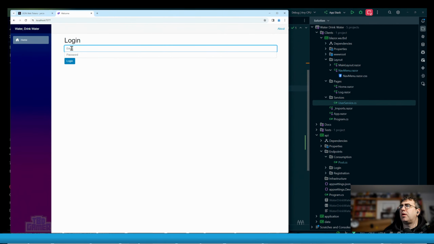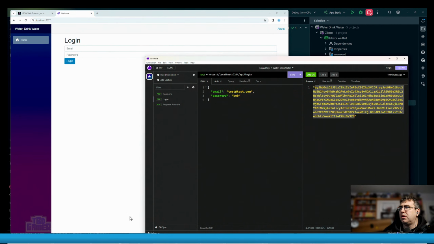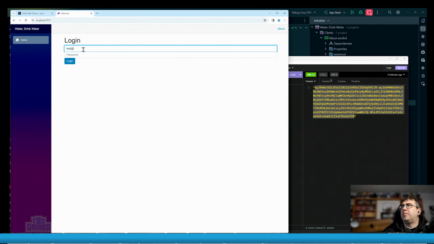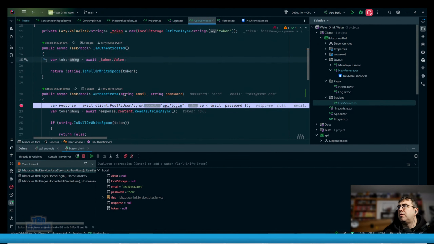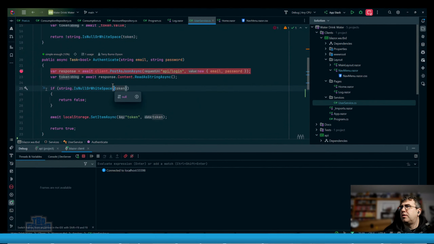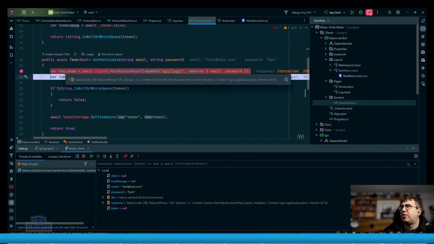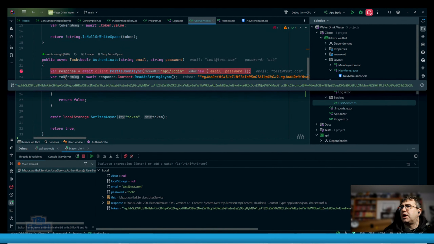Okay, so test at test.com, and Bob is the password. So we have authentication, we get our response, we get our token. Our token is double quoted. There's part of the problem.